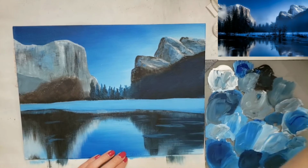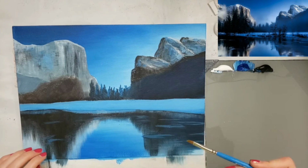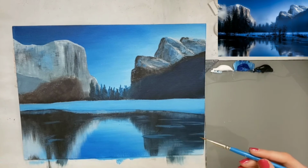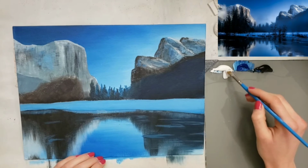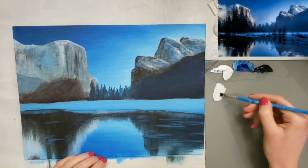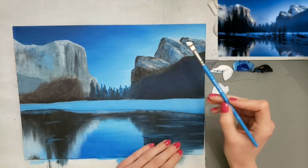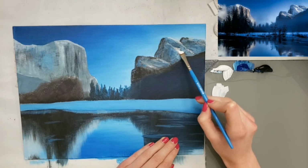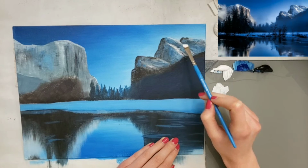Alright, so I'm rinsing that out. Alright, so I just cleaned my palette off there, and I'm going to take my angular shader here, angle brush, and get that white and go over the mountain again, doing a brighter white.